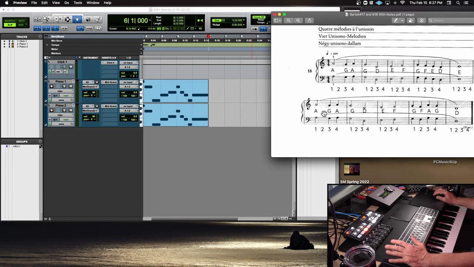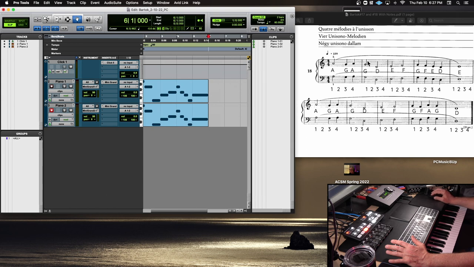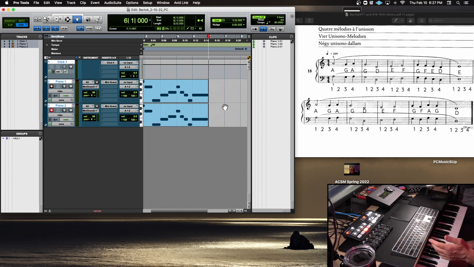So if I want to start here, that's at measure five, right? One, two, three, four, five. It's measure six right here. So I can either type in six up here, or I can put the playback head right here at six, right? We've got to be in grid mode up to six. And then I can do the same thing. One, two, three, four. Right, and it picks up from there.